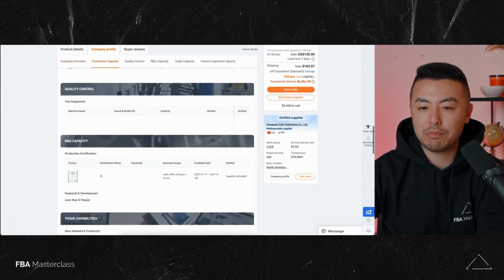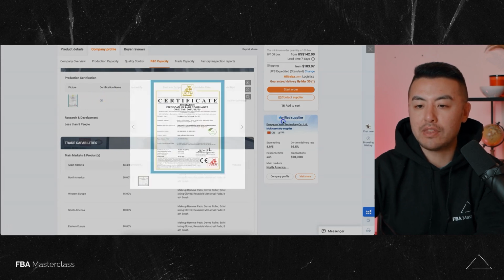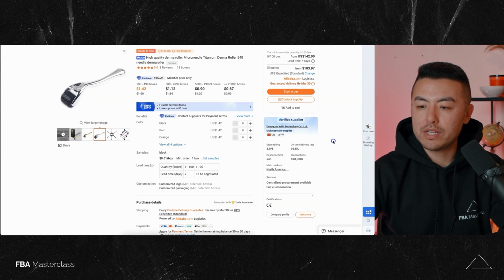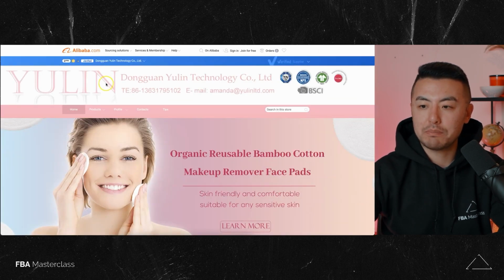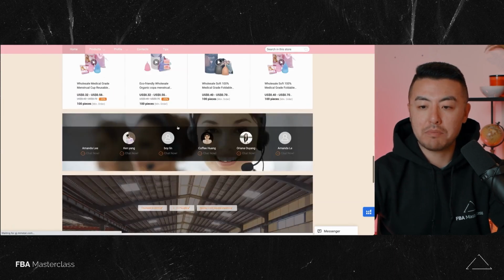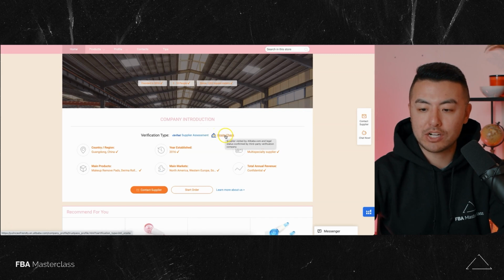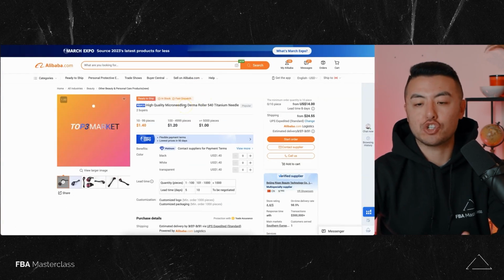So here are just some examples of the certifications that they have, right? The CE and whatever. They will put all their certifications here. So you can also go on the right-hand side and click on the profile. So this is the name of their company, right? These are all the certifications that they have. These are all the other Alibaba listings that they have. And yeah, you can go down here, look at the company history. You can look at the company introduction. Alibaba did an on-site check, meaning someone actually went to the office, so they're legitimate. So we looked at an example of a trading company because their pictures only show offices.